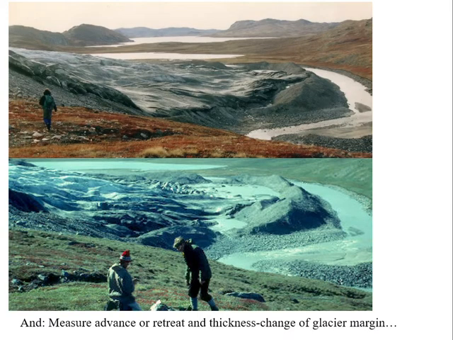Also, as part of our surveying or measurement program, we need to measure the advance or retreat of the ice margin and any change in thickness of the ice close to the margin. The reason we need to do this is that suppose we found that the ice was moving at 10 meters per year and the ice margin was advancing by 10 meters per year. Well, that would imply that there's no ice actually being released or lost, and no debris being released or lost into the proglacial environment, because the movement forwards of the ice is being accommodated by movement forwards of the margin, and the glacier is simply expanding.